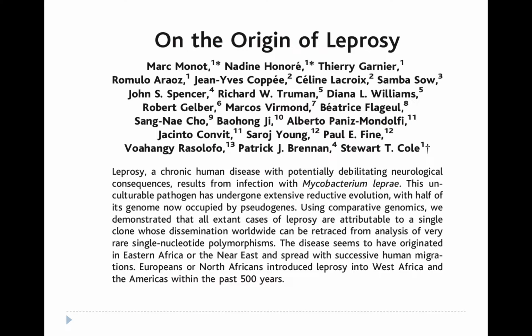So a few years later, we started getting multiple genomes. I met Stewart Cole just before this paper came out. And he was saying he was having great difficulty finding any variation in the organism at all when he took leprosy samples from patients scattered across the world, from South America, from Oceania, from Asia. Really, it was very hard to find any variation at all. But in the end, they did manage to find a few rare single nucleotide polymorphisms, and they told a story.